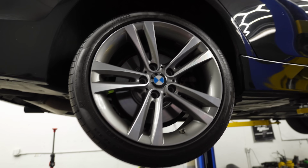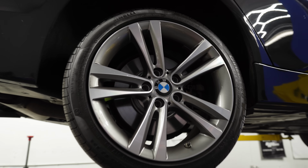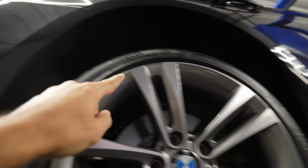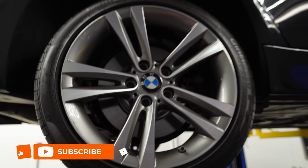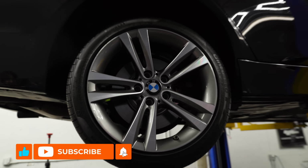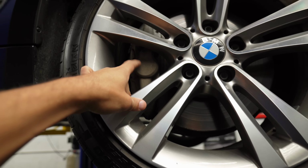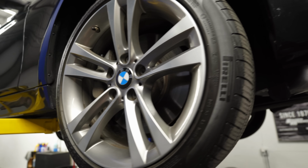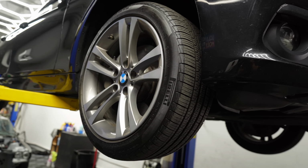Car's pretty healthy. What I'm super surprised by is the wheels are in good shape. There's not a single curb rash on any of them. Check it out. Pirelli Cinturatos on all four corners. Brand new. Yeah, non-M Sport brakes, I know. We're going to address that as well. Very good looking wheels and tires, like they haven't been beat up over the years.